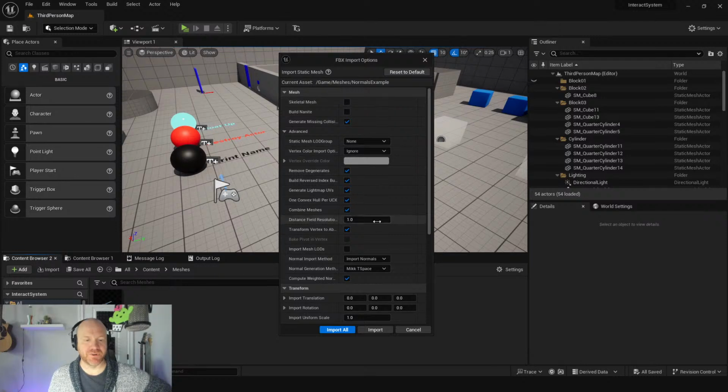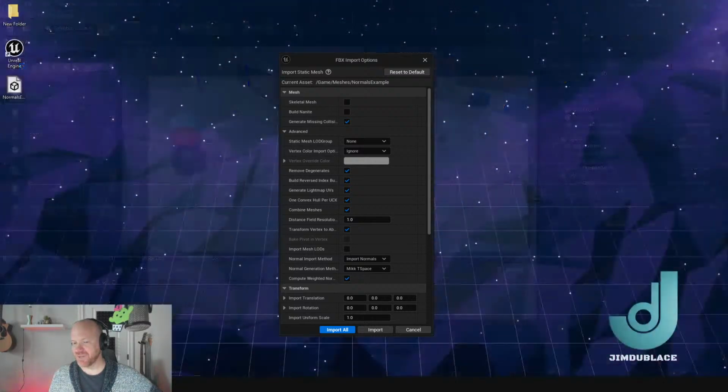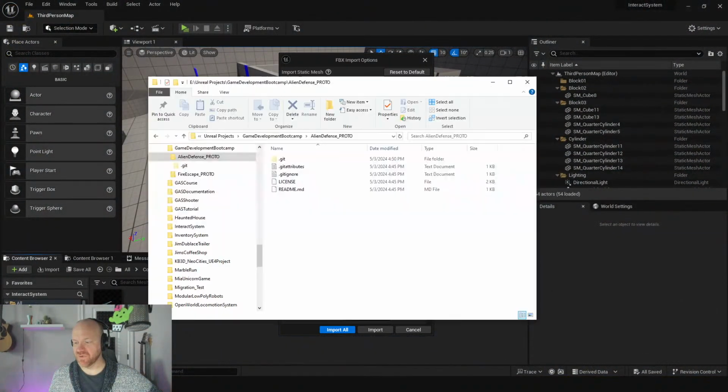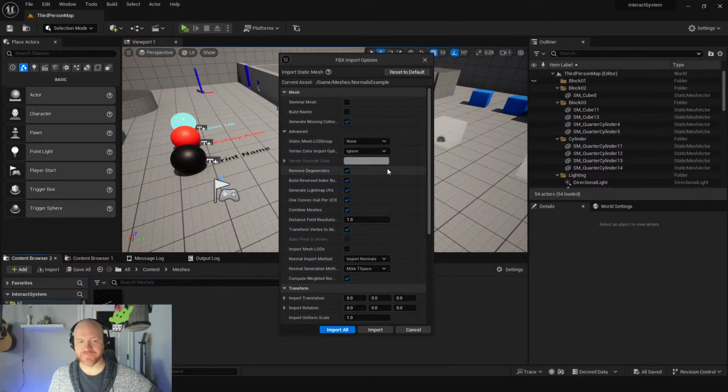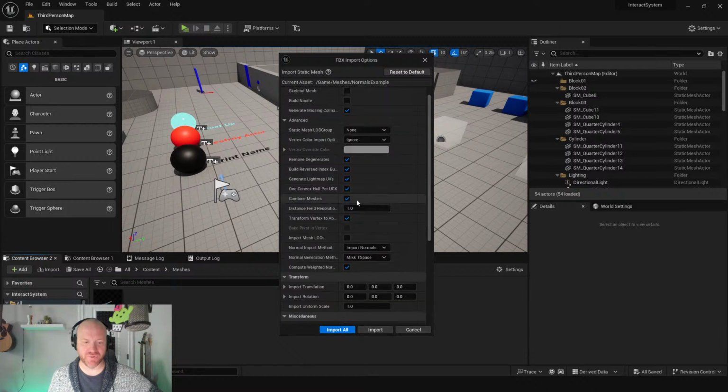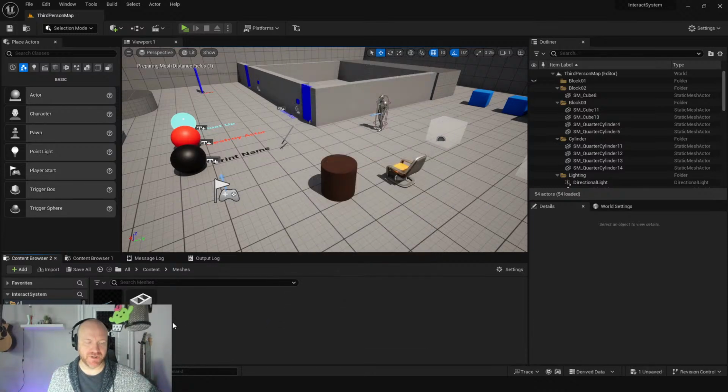So here you might also want to make some checks. I don't know if they're even here, but basically you do want to make sure you're checking some of these. A lot of these you maybe need to do some research on, but this one specifically, import normals. You can say compute normals if you want. We're going to just keep it as it is because I want to show you what's up with this mesh now. So we made this mesh.